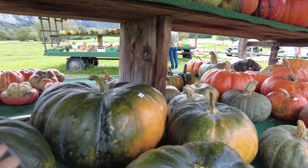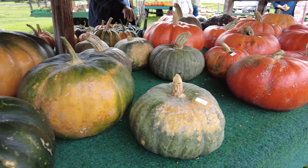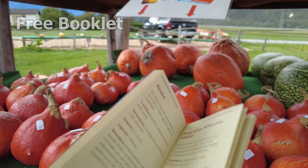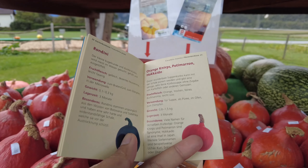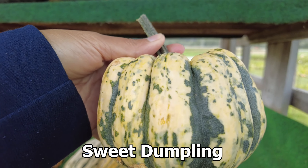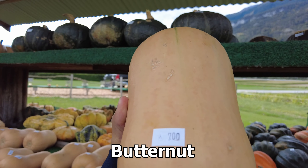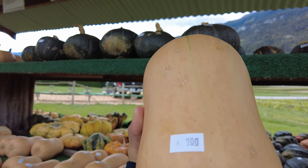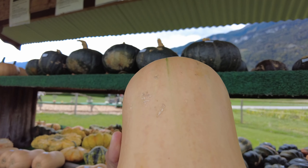This one is like the usual pumpkin that I always eat in the Philippines. They have a bigger version here too! They also have a booklet with all the information about the pumpkin — the weight and how long you need to grow it. This one is called Sweet Dumpling and it says it tastes like maroni — interesting because I like maroni! And this pumpkin is the most common because it tastes like avocado. You can also bake it like a cake, or make pumpkin soup — so if you're a fan of pumpkin soup, this is for you!